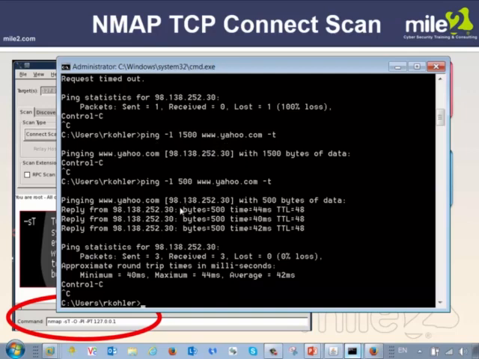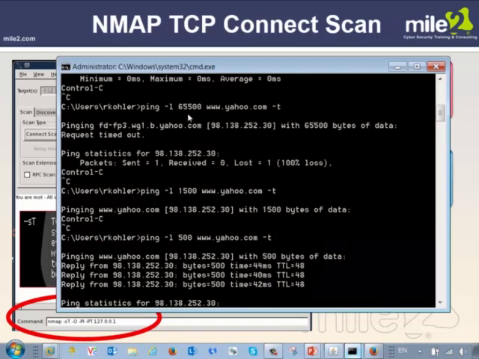actually pinging it. So what you could then do is actually go back and forth and just go up to 600, 700, and just figure out what is allowable to that server in this case, and so forth. So as you saw, though, when we tried it with the 65,500, it definitely came back with request timed out. So that would be basically saying we're doing a ping-of-death attack against Yahoo, right? Which is not something we want to do.